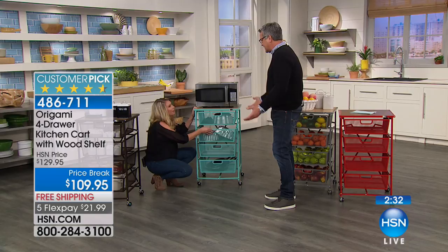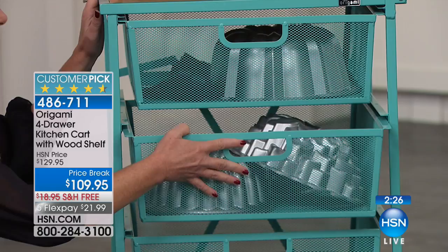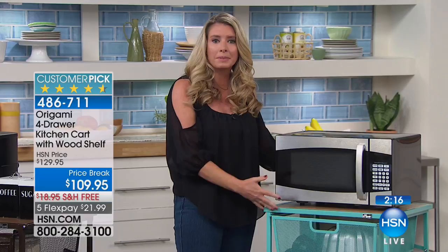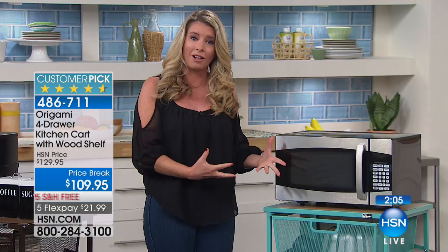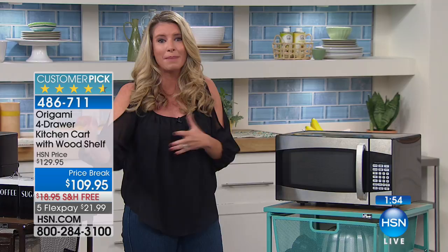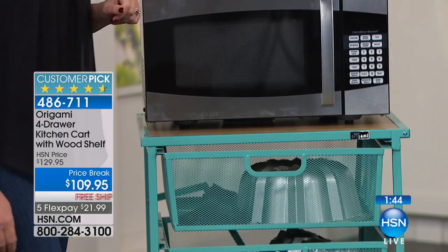I worked in restaurants for 18 years and I'll still grab a pan out of the oven with my bare hand. We all store pots and pans in the oven because we don't have enough storage space — then you preheat the oven, there are 18 pans in there, and you burn yourself. This system is here on a rolling cart — strong enough for a full-size printer, laptops, charging cables, batteries, reams of paper. Each drawer holds 15 pounds and is six inches deep. Imagine having an entire office on wheels, great for crafting, a sewing machine, a Cricut — everything at your fingertips. We're almost at 4,000 gone with just over 1,000 left.